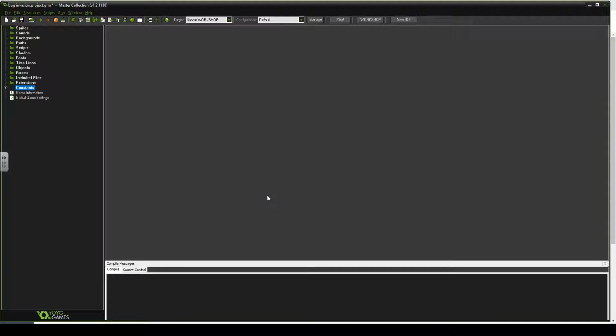A couple things that you're going to have to get used to in Gamemaker is you're going to have to figure out what all of these things are. Gamemaker is a game engine that was originally released in 1999, and it's still going strong.